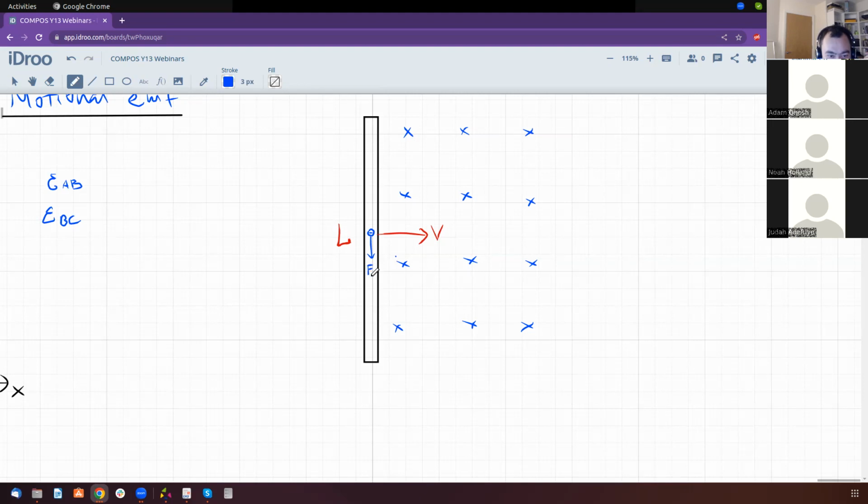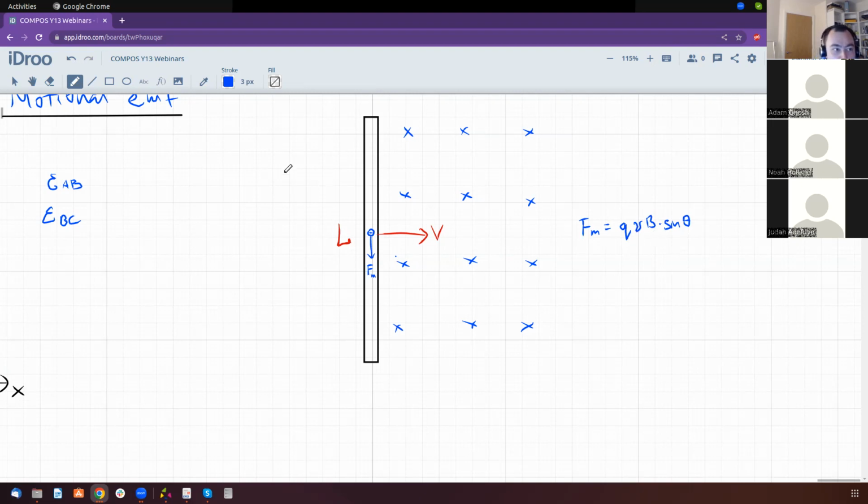There's a force, the magnetic force on the electron. So it's a charged particle moving through a magnetic field, and it's Fm. So Fm is equal to QVB multiplied by, well, we don't really need to worry too much about this, but yeah, sine theta. Sine theta is the angle between the magnetic field and the velocity. Okay, QVB sine theta.